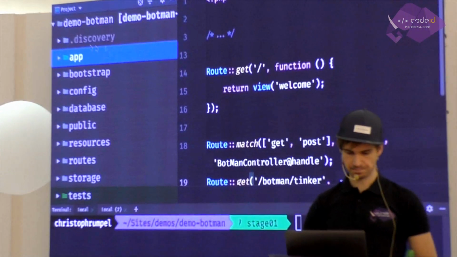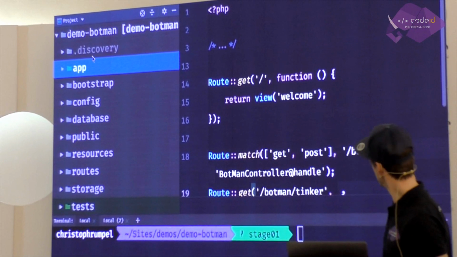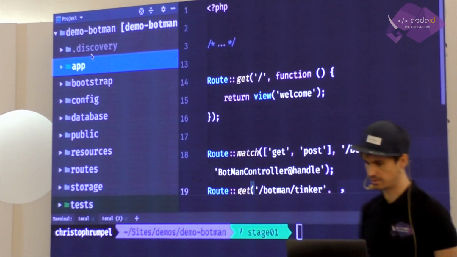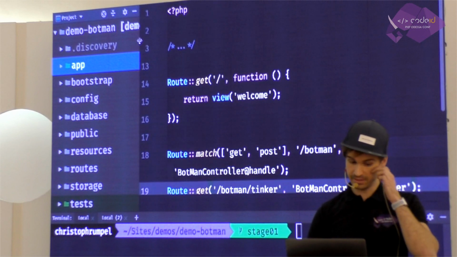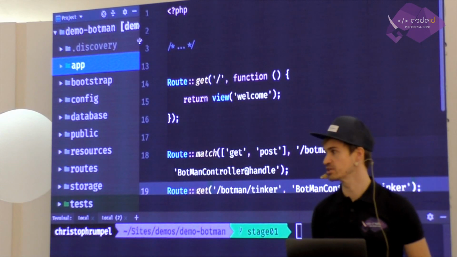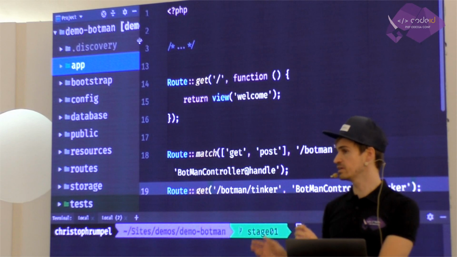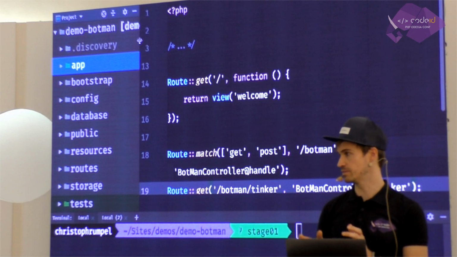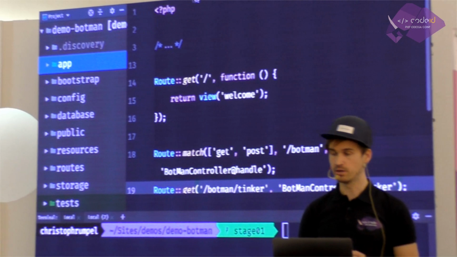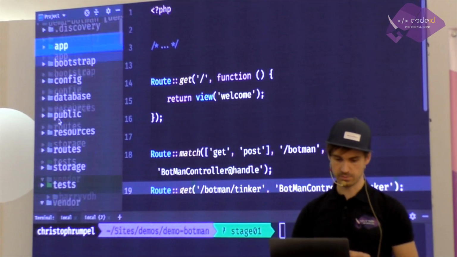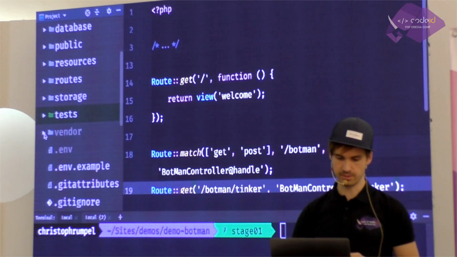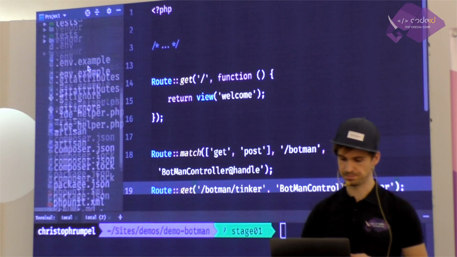Okay, here we go. So, okay, this is better to read. A little bit big, but I think it will work. So I have here a so-called Botman Studio application. And it's a Botman library inside a Laravel application already. You can download this very easily. Of course, you can use Botman with any PHP framework. But this is the Laravel application, and if you know Laravel, this will look quite familiar to you.